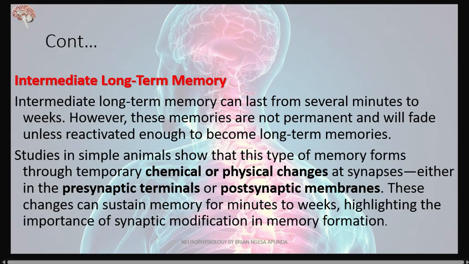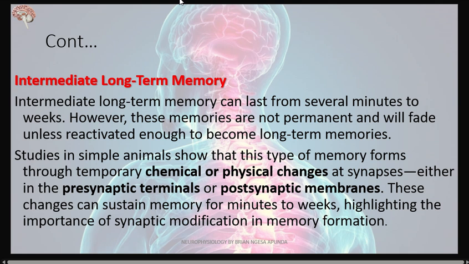However, these memories are not permanent and will fade away unless reactivated enough to become a long-term memory. Studies in simple animals show that these types of memory arise through temporary chemical or physical changes at the synapse, either in the presynaptic terminals or on the postsynaptic membrane. These changes can sustain a memory for minutes to weeks, highlighting the importance of synaptic modification in memory changes.